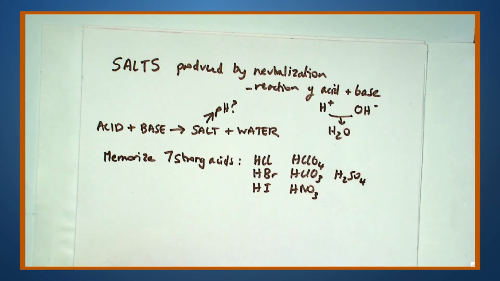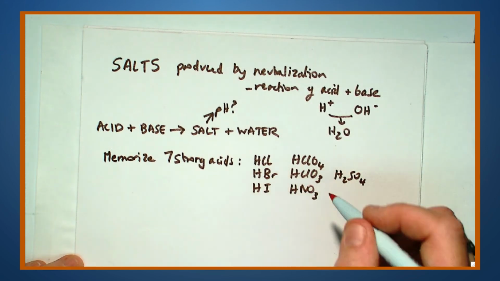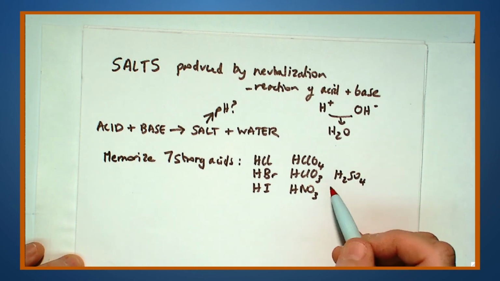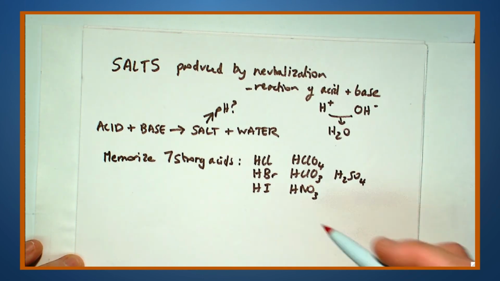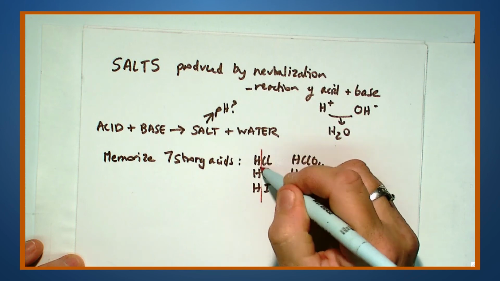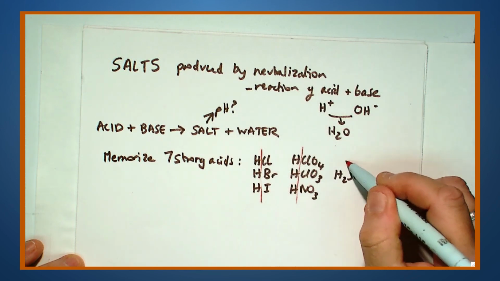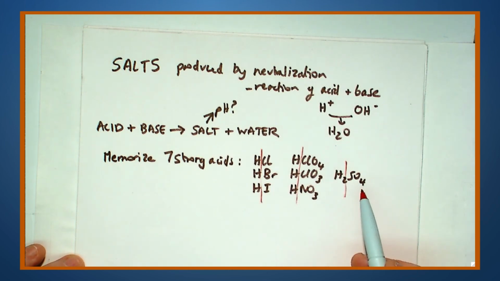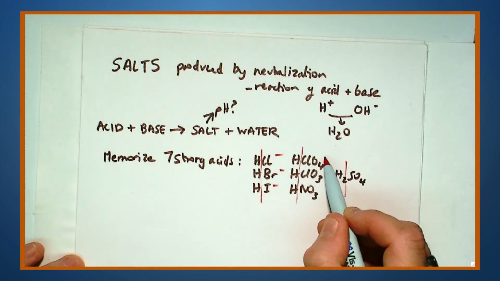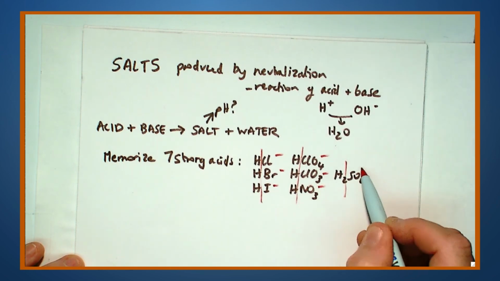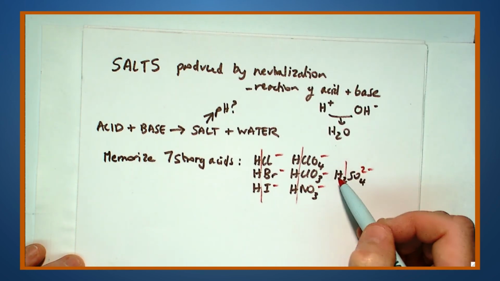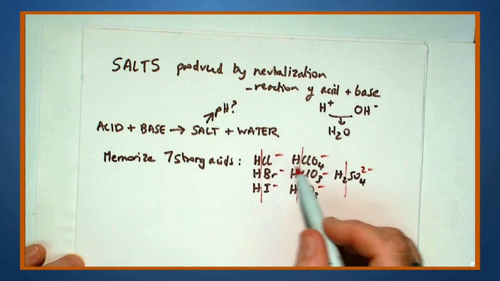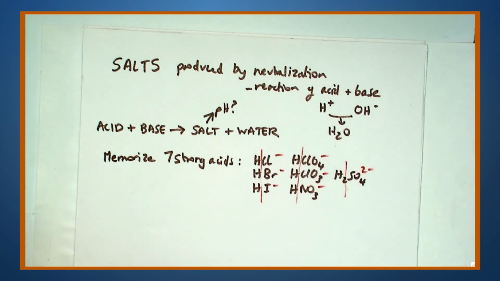And the reason why you've got to remember that is because when they are fully neutralized, this one has 2 protons. So when they're neutralized, you basically are going to break these pieces off. So you're going to think about the fact that there's all of these different anions that you need to be able to recognize. So, minus, minus, minus, minus, minus, minus, and then this is 2 minus because there's 2 protons. So you have to be able to see these species in a salt in order to identify that the parent acid was one of those 7 strong acids.